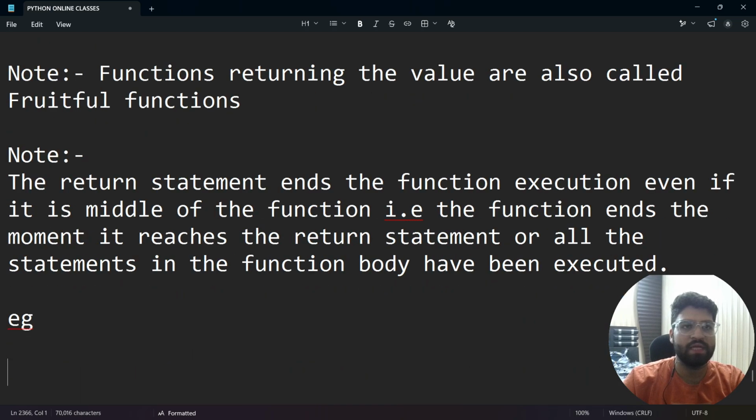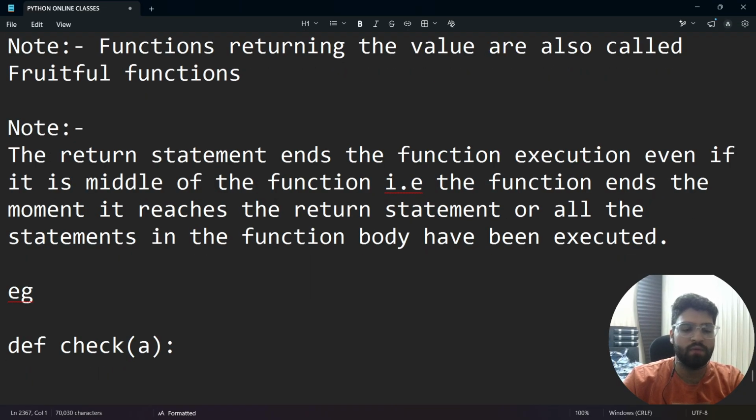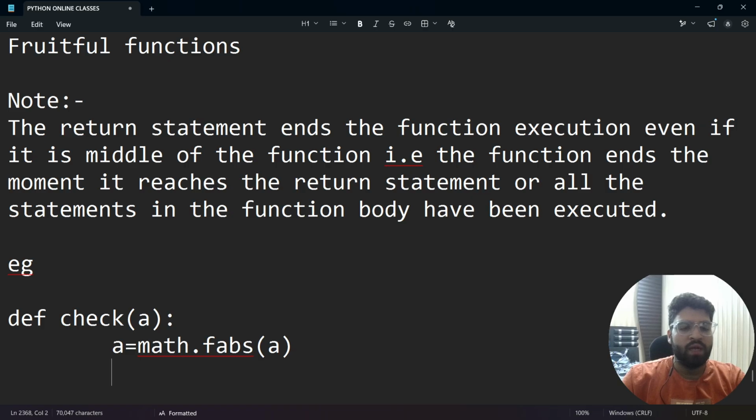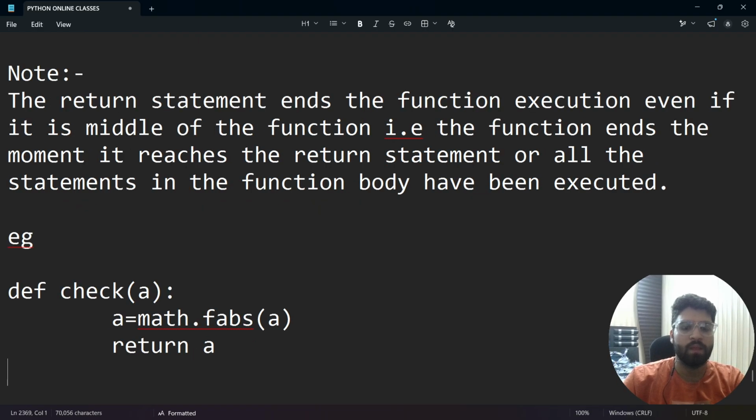For example, we can say define check of A. Suppose we have written A equal to math.fabs, means absolute value. Then we'll return A here, then print A like this.